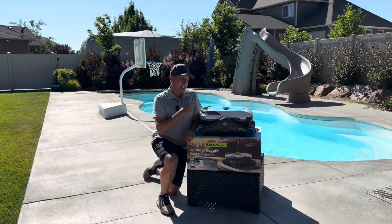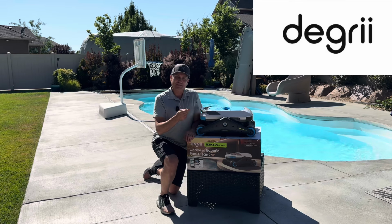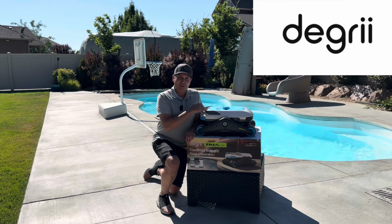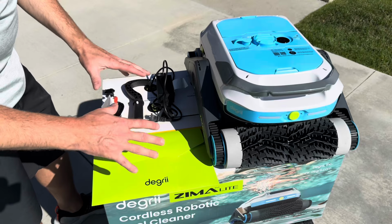And today we're looking at this really cool and innovative battery-powered pool cleaning robot. This is from a company called Degrii. This is the Zima Lite model. So we want to dive into all the details, the features, how it works, and how well it cleans the pool. Now I got everything unboxed.